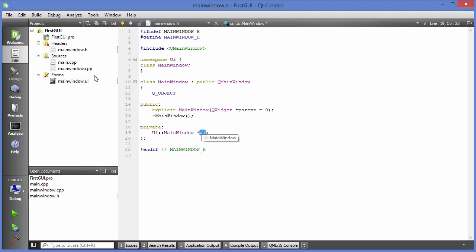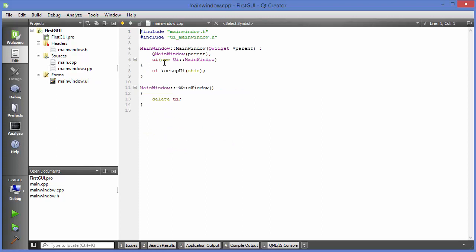Now let's go to the CPP file here, and you can see we have the constructor. In the constructor, first of all, it initializes this UI object with a new main window, and then this object calls setup UI, which is going to open your window. And in the destructor it deletes this UI object.